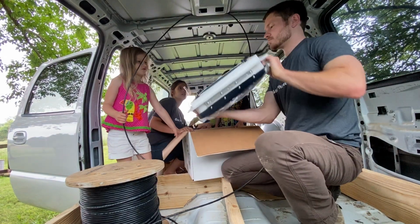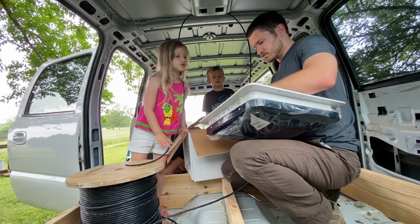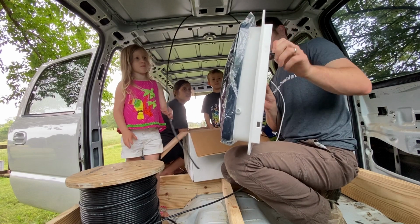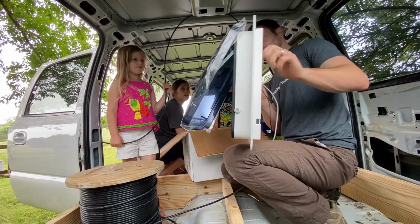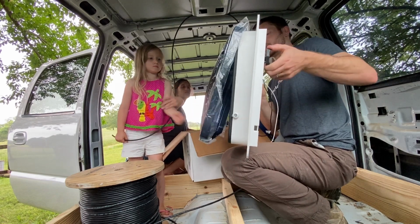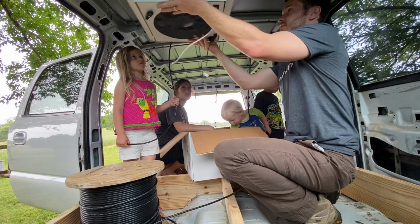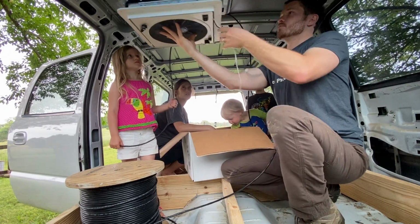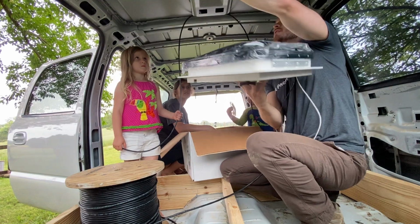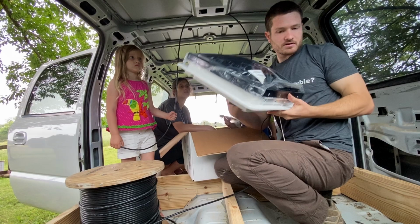Oh, I see the stuff inside. This hinge. Okay, so. I want the hinge to the front. Here, don't pull on it. So it's going to mount like this. The wiring's going to come down. So I need to get that wire right in here somewhere. I'll just tuck it up in right there for now.